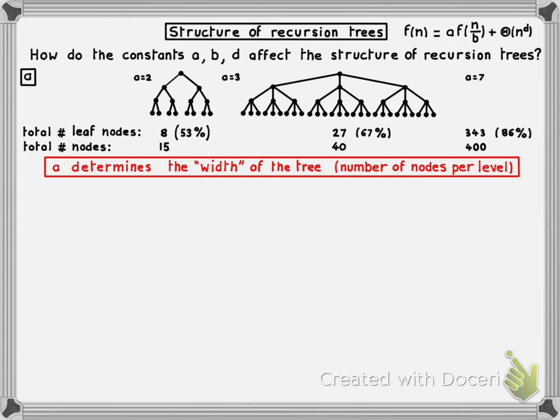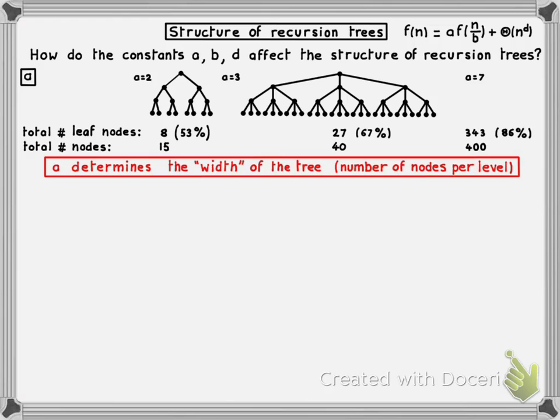So that's not surprising. Remember that the total number of nodes per level is equal to A to the power of the number of the level. So we have A power 0 nodes at this level, A power 1 node at this level, A power 2 nodes at this level, and A power 3 nodes, and so on and so forth. So of course the size of each level, or the width of each level, grows very fast. Basically we have an exponential explosion since we're multiplying by A the number of nodes every time we go down one level. So that concludes our discussion of the effect of A on the structure of the recursion tree.